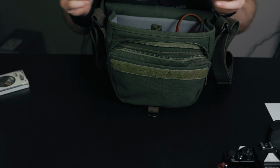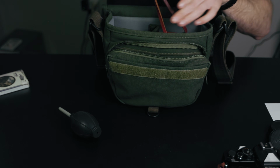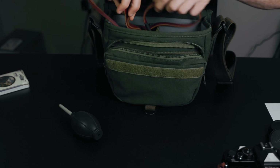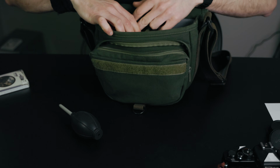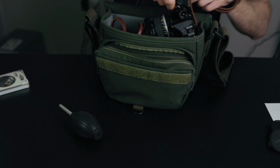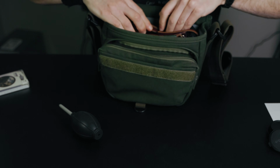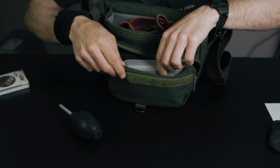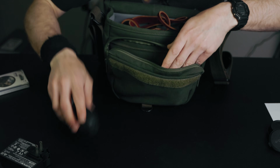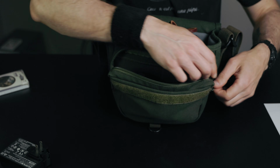If I wanted to, I could easily carry my film camera and my mirrorless camera. Obviously this is a small, compact mirrorless camera, but I could throw that in one side, throw my FE in the other, and I would still have room to carry some film with me if I wished. Probably take the charger out. I mean, there's plenty of space in here for all this stuff.